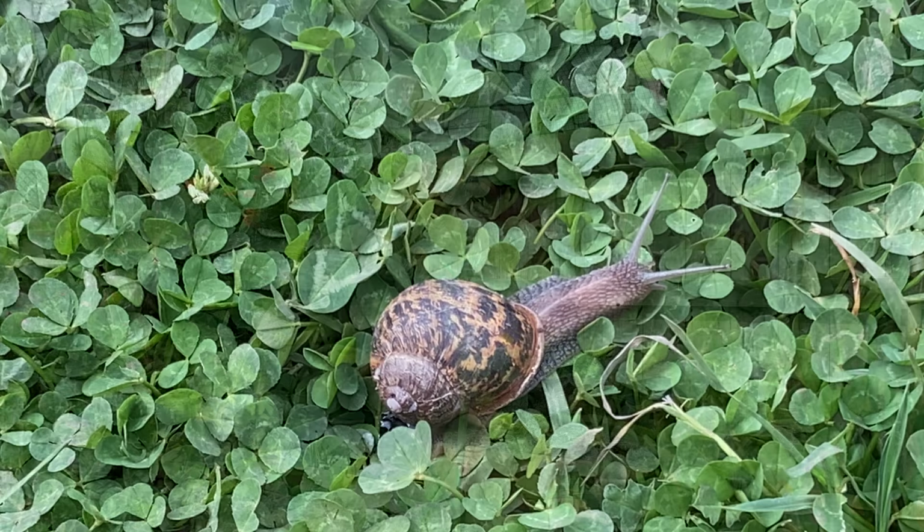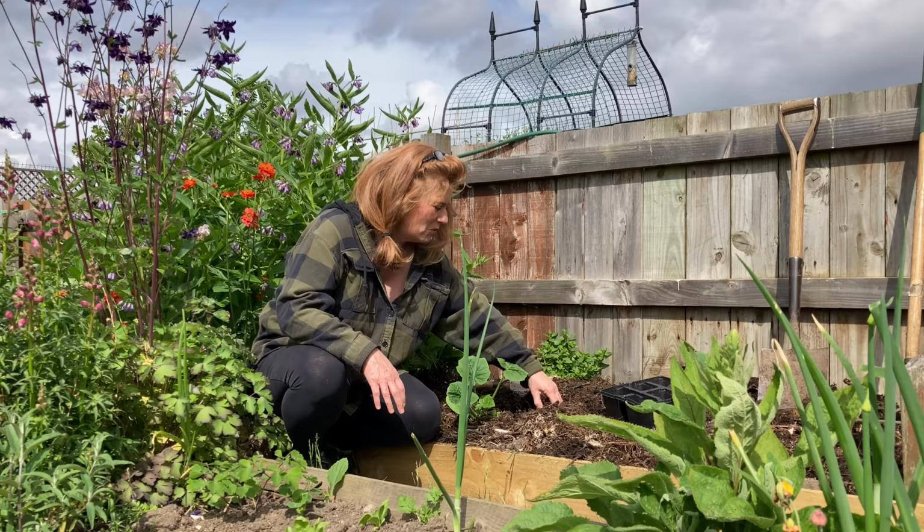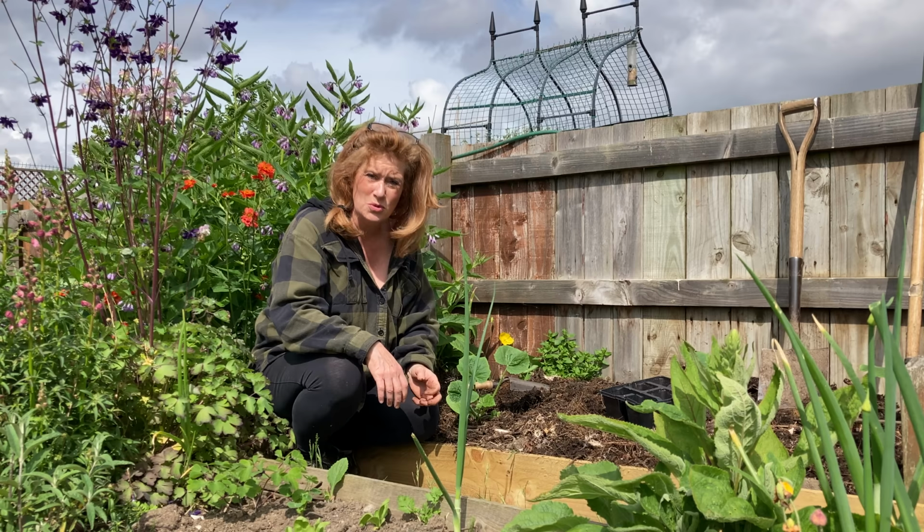Right, that's it. Courgettes are in. I'm delighted about that. Feels like a landmark. The compost isn't too bad. I mean, there are some big bits of wood in, but I think it'll be all right. Courgettes like a nice rich soil that holds a lot of moisture, so good.